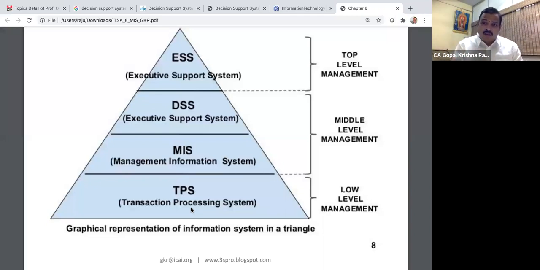So what is the fun in only having the accounting entry: debit ABC Private Limited, from where you have bought material for 10 lakh rupees. Okay, I'm sorry, debit purchases and credit ABC Private Limited, sundry creditors. 10 lakhs amount due will be there. There is no meaning in only having what is the amount due. That is a transaction. But you need to actually monitor your inventory. You need to have an efficient inventory system.